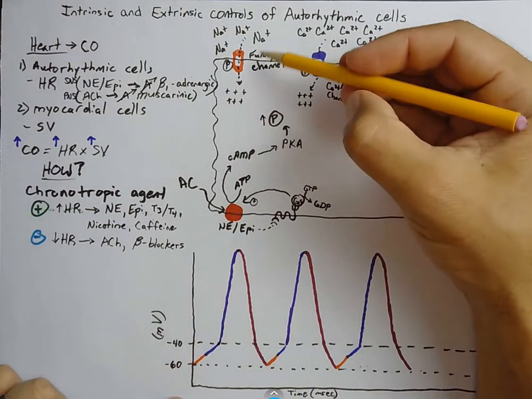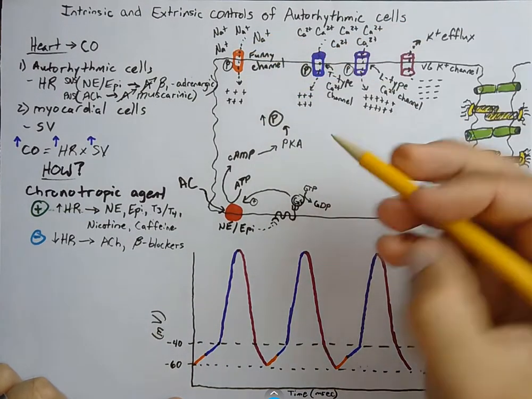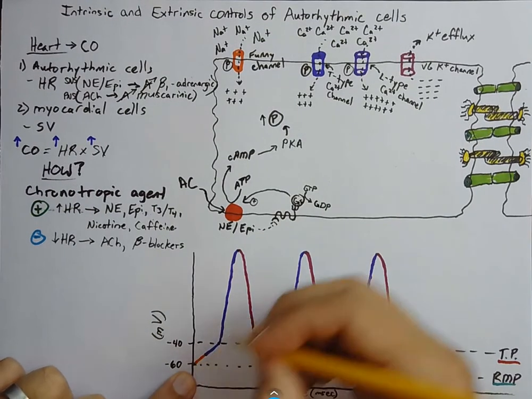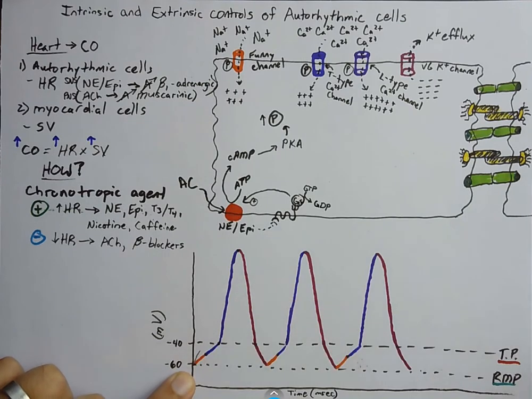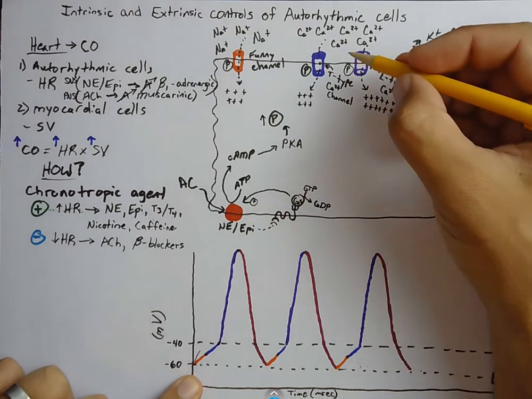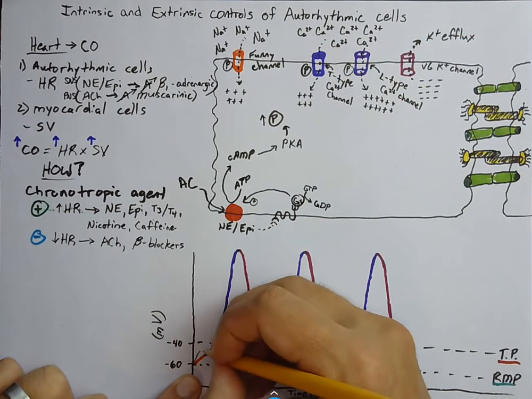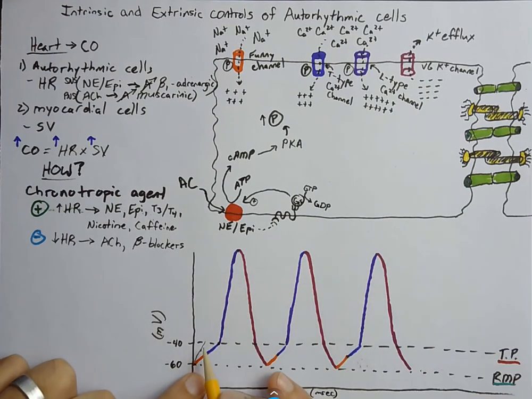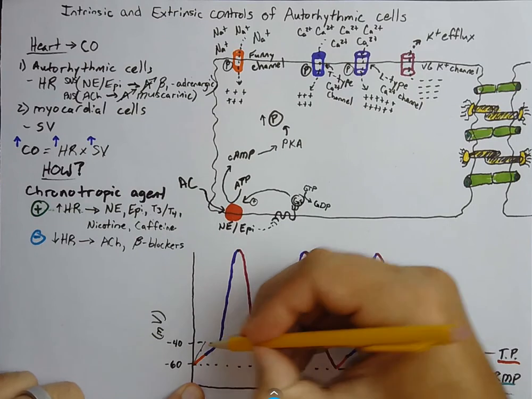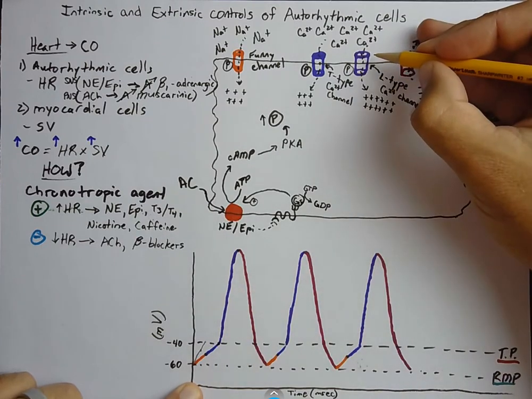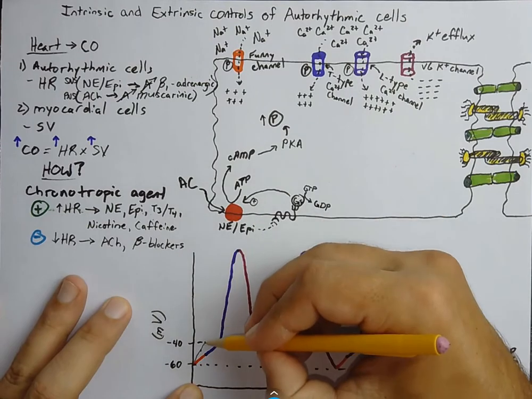But if we increase the permeability of sodium into the cell, doesn't it stand to reason that positive charges enter this cell faster? So what just happened to our rate of depolarization? It just increased. If we increase the permeability of this cell to calcium, now calcium gets to enter faster as well, right? What did that just do? We just reached threshold potential faster. We increased the rate of depolarization. What happens at threshold? The voltage-gated calcium channels. The L-type calcium channels are going to open.